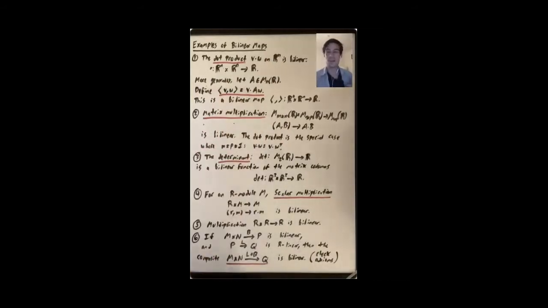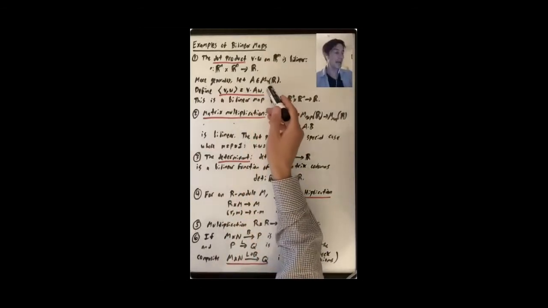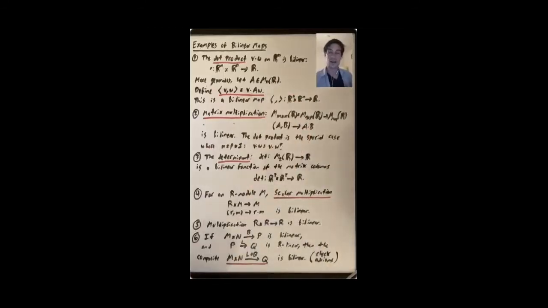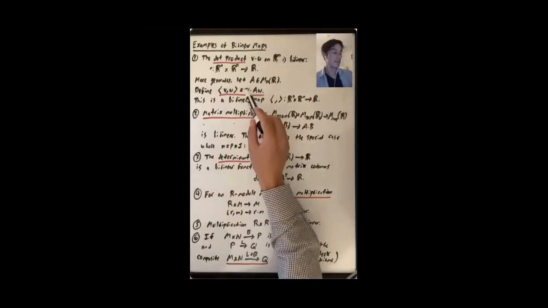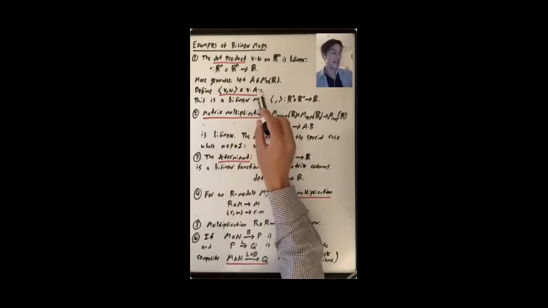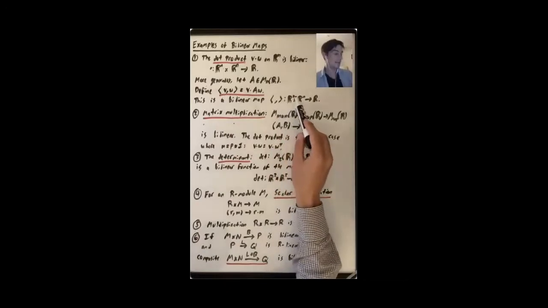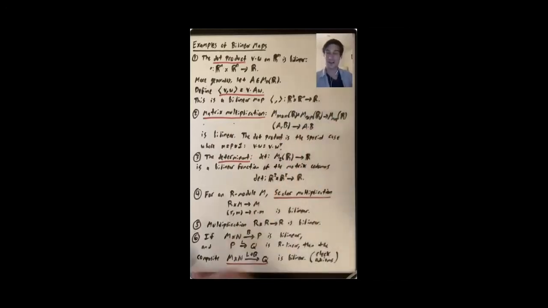Or said another way, R is a field. This is just a vector space over our field. More generally, you could take an n by n matrix A. I'll use this notation M_n(R) to mean an n by n matrix with entries in R. And we could define bracket V, bracket W to be V dot product A times W. This is a bilinear map. It takes in two vectors, V and W, and outputs a scalar in R.